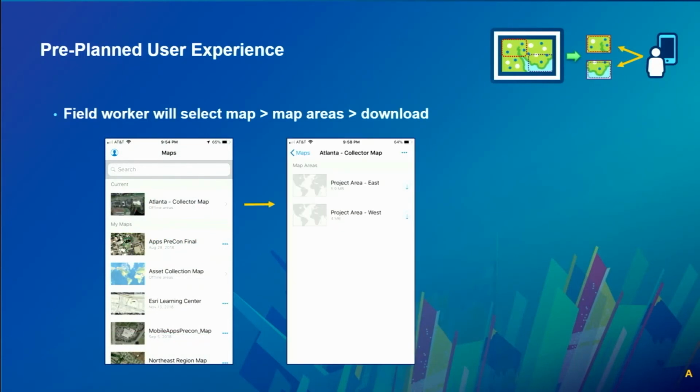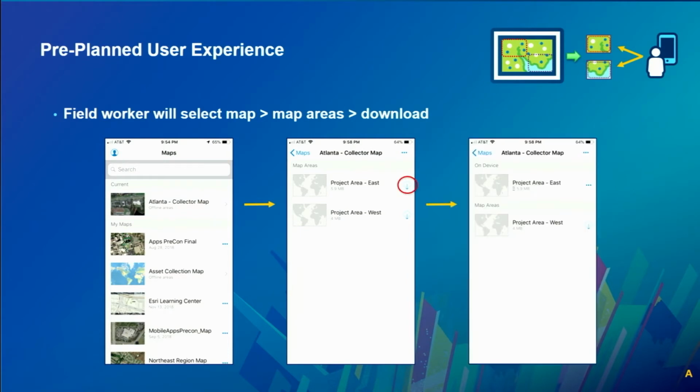And again, thinking about how that manifests itself in the application. We're using Collector here, but you'll see on the top left-hand side I have the Collector map. I tap on that, I see a list of offline areas that I can download. I simply tap on one of those, and that's now available to me. So again, much simpler, a lot fewer decisions to make, a lot less room for error from the mobile worker's perspective, so probably saves you all some phone calls of people not doing this the right way the first time.